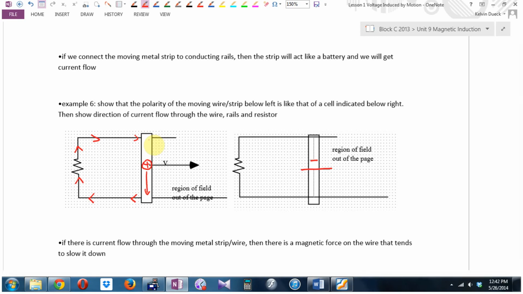The faster you slid it, the brighter the bulb. And here's what's weird. The faster you slid this bar, you would feel a force pulling against you. You would feel something invisible resisting you. It wouldn't just be straight friction. It wouldn't be the mass of the bar, because you're used to what those feel like. You would feel a force resisting you.